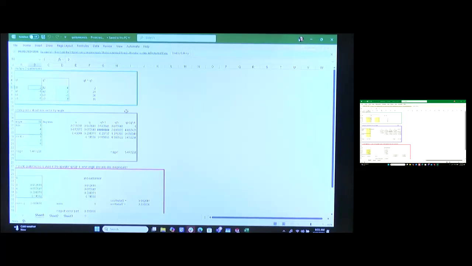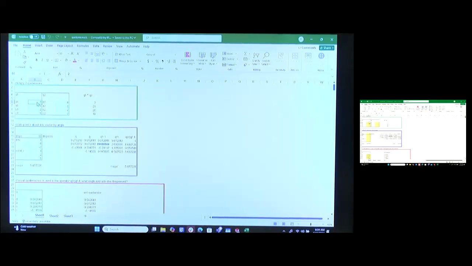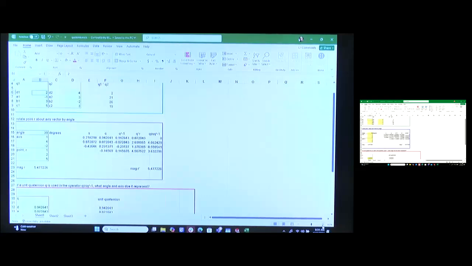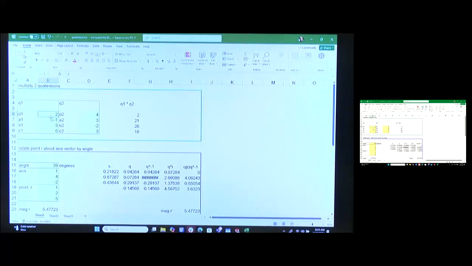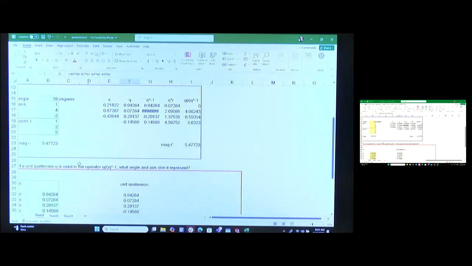I wish there was quaternion stuff on my little calculator, but this is kind of like the calculator. Enable editing. Okay. So if I change this, let's put that as a 5 and a 0 and a 2, and you can see how it's updating. All this is doing is, this cell here is just D1, D2 minus A1, A2 minus A2. So this is a little calculator that you're free to use.